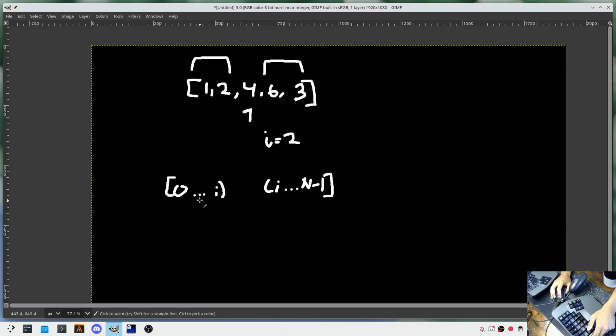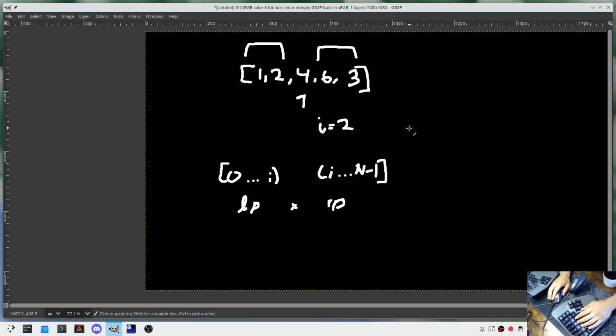And then, okay, so if we were to compute the product of the left-hand side, let's just say left product and right product, then in order for us to get the answer, we just have to combine these. Given that it's just the product of the array except itself, we would just multiply these two products together to get us the output at i, right? So to me, it sounds like all we have to do is find the left-hand side product and the right-hand side product, and then multiply them together to get the overall answer, right?